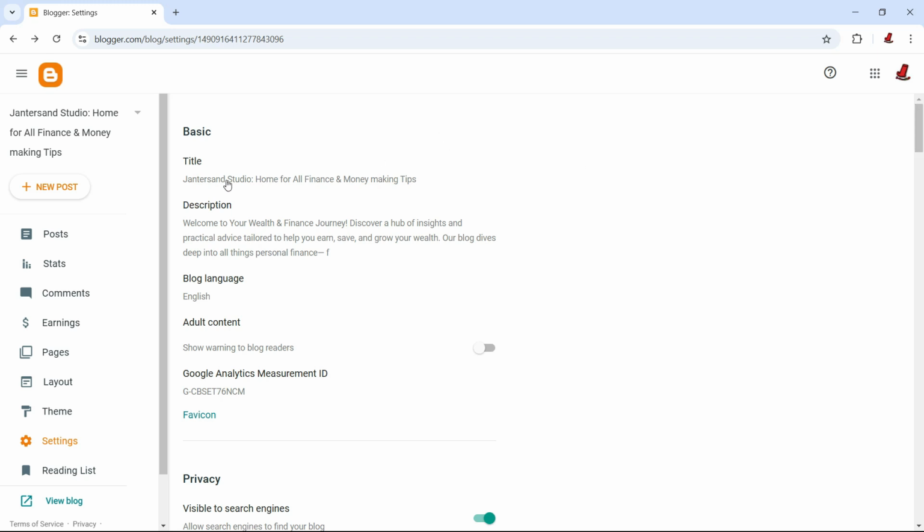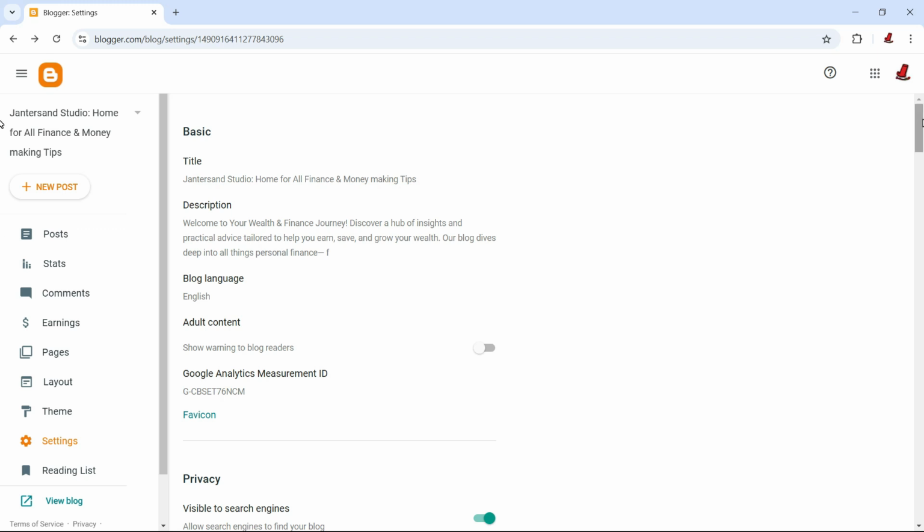So the title, you have the title, my company name, then my slogan, which aligns with the keywords I'm targeting. Money making tips, and finance. Remember from the Google AdSense calculator, I'm targeting finance. Then the description, make sure it also features your keywords, but don't stuff keywords.